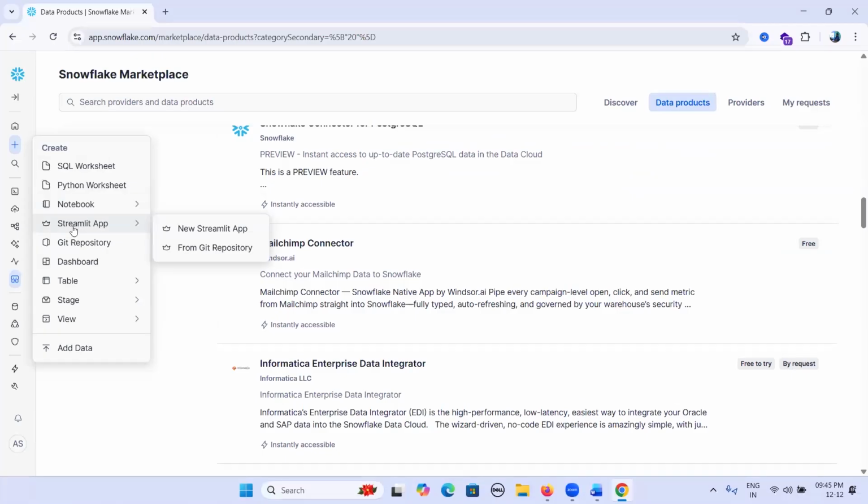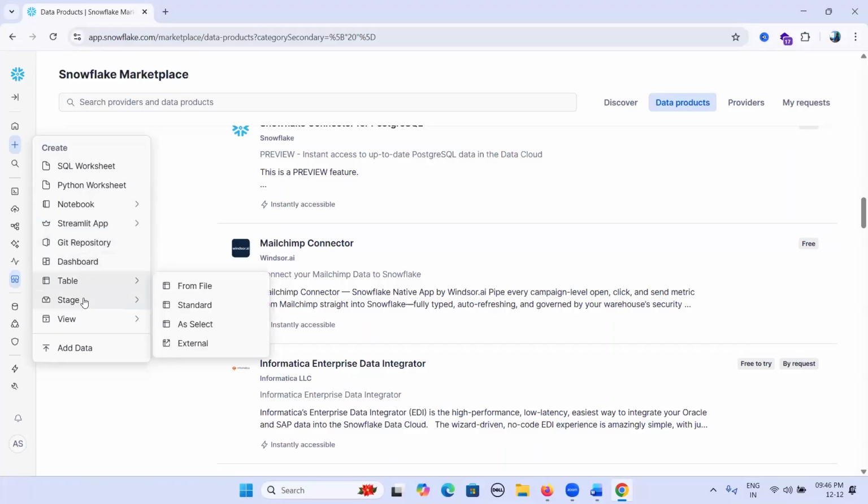In Python we have multiple web frameworks, and Streamlit is one of the most popular web frameworks to create applications and user interfaces. You can click on new Streamlit app and develop a user interface to read your Snowflake data. And you can create a connection to any Git supported repositories.